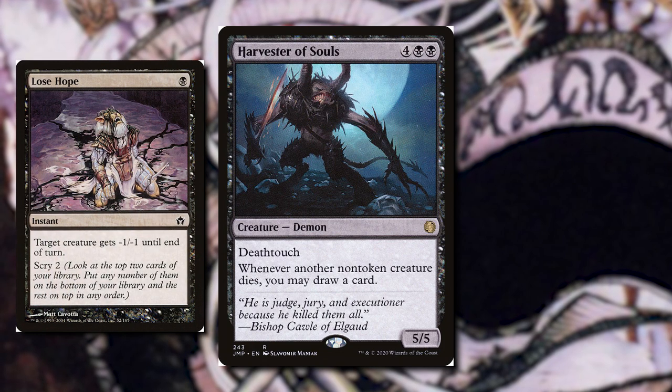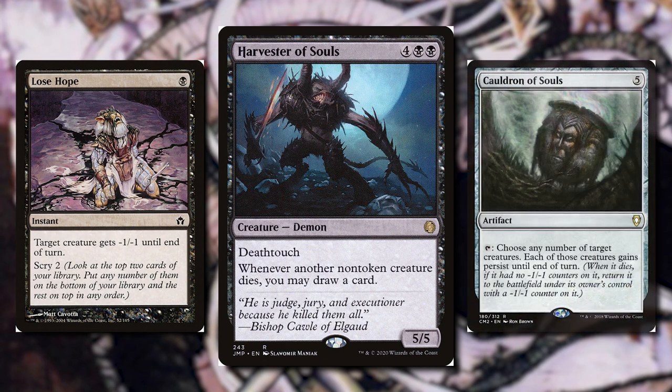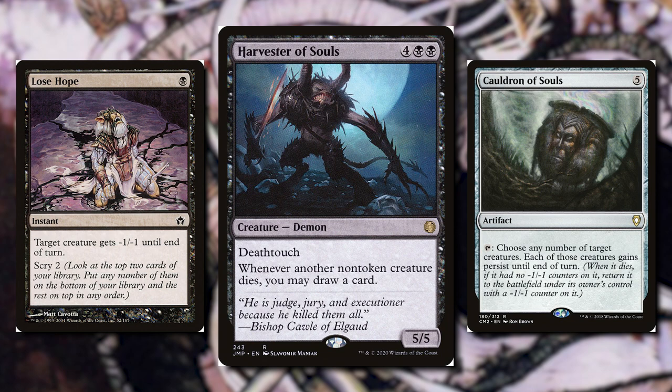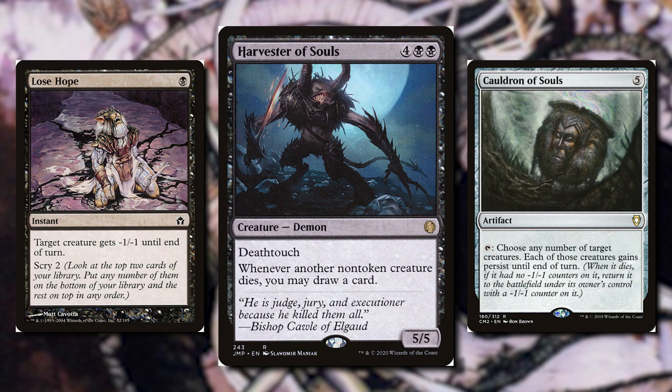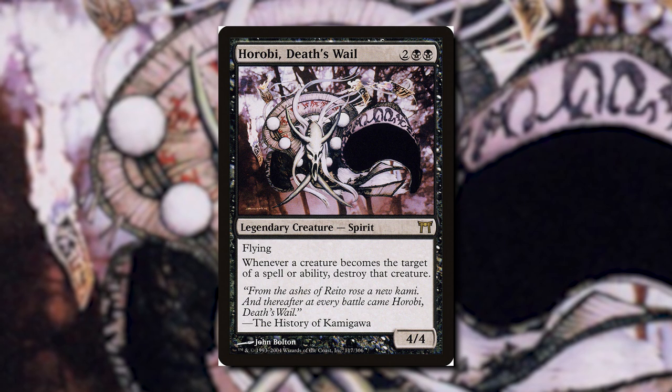We're destroying our opponent's creature. We get to draw a card for one black mana, or if we're using Cauldron of Souls, if we destroy five of our opponent's creatures, we're drawing five cards just by tapping Cauldron of Souls. This gets really dumb really quick. So if you like this weird way of destroying your opponent's creatures, I really recommend this deck.